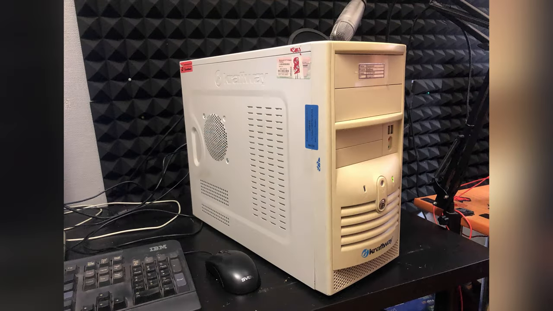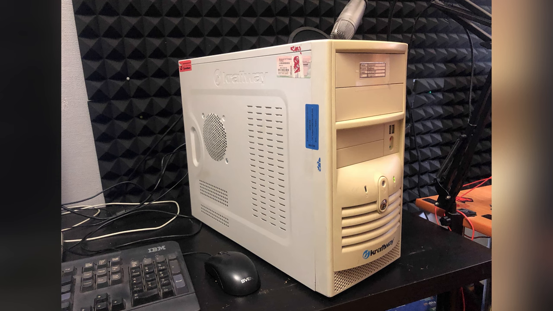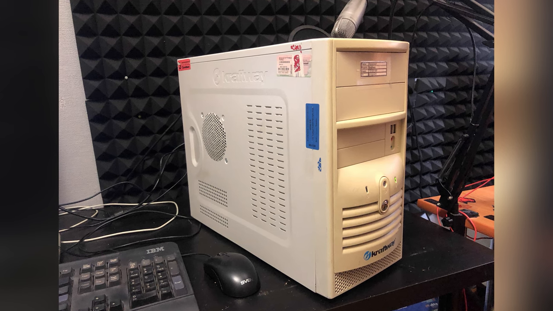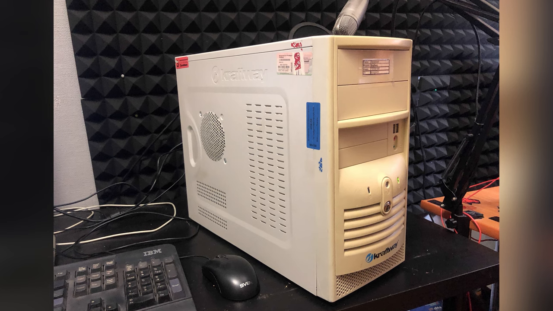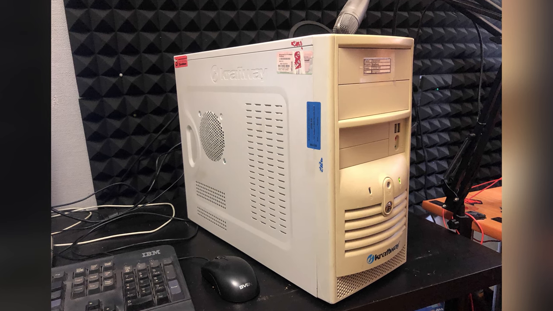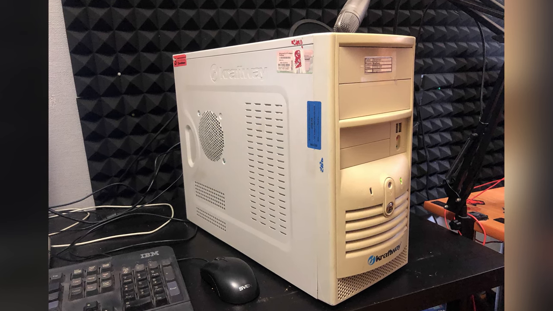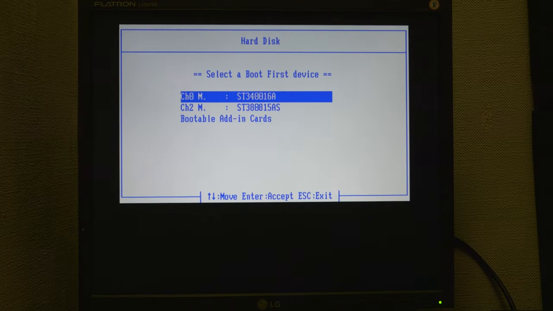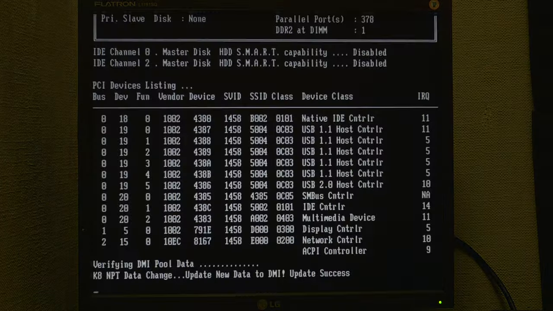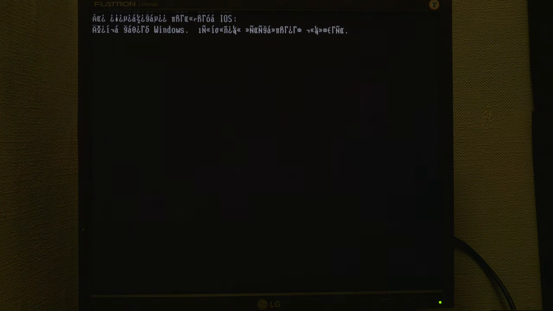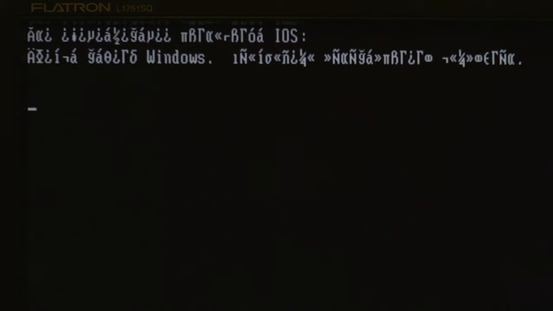Unfortunately, we have the same problem. It's stuck. Okay, but what if we try to boot Windows 95 from 2005 PC? It has one core CPU, and 512 megabytes of RAM. Let's see what will happen. So I just connect IDE hard drive from the old PC and try to boot from it. First, let's try normal. Oh my god, looks like we have a problem with the drivers. Let's try safe mode, but the error message appears. It says Windows Security Error.